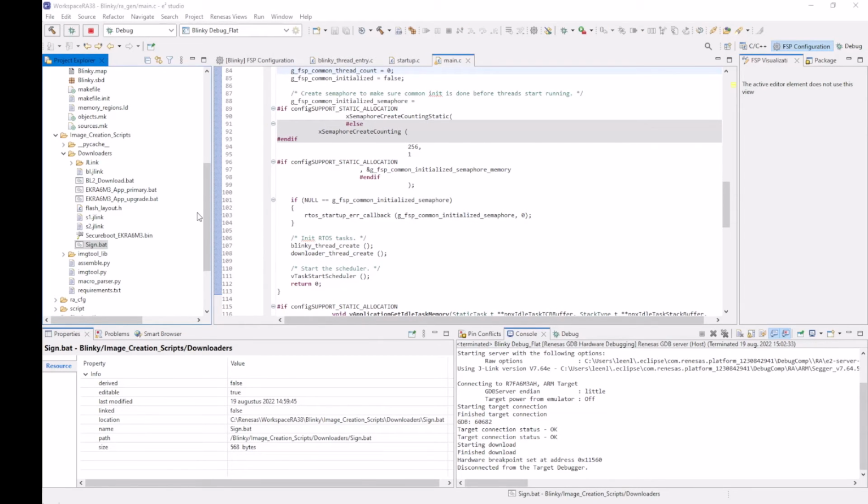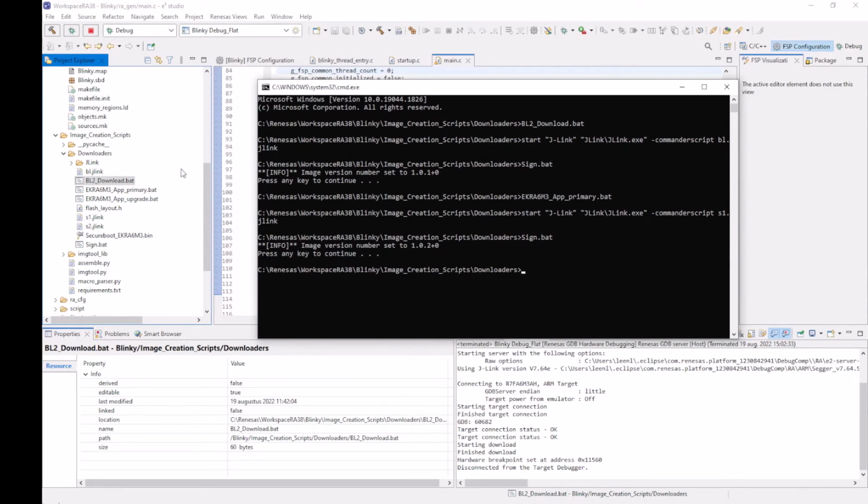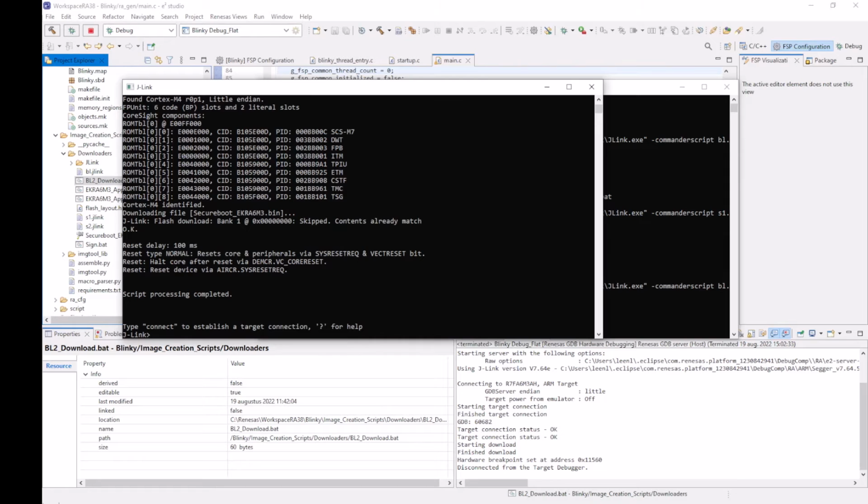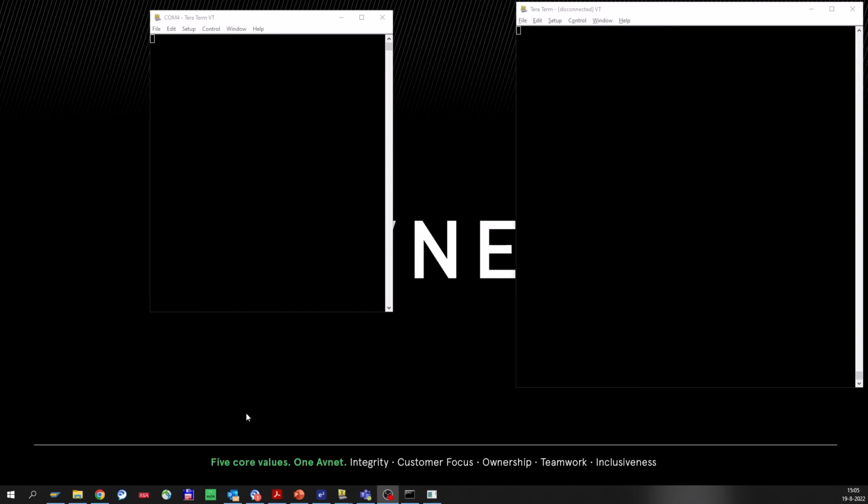The next stage is that we download the actual precompiled bootloader to the target, and we do that with this batch file. So I open up a command line to the downloaders subdirectory, and we call this file, and it's loaded into the device. If we now have a look at the output window of the serial output of the bootloader, while we press reset of the device, we see that the bootloader starts, but it is unable to read any valid image headers, so it's unable to boot anything.